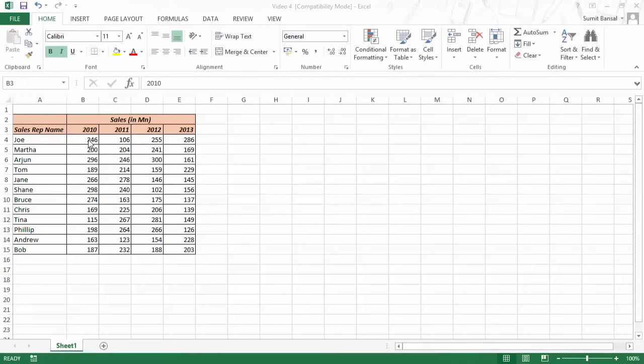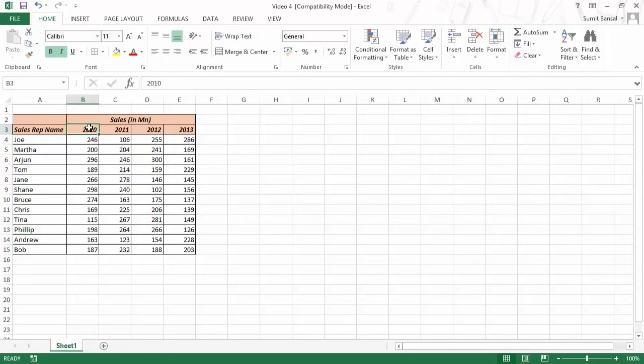You can insert comments for each and every cell in Excel. Comment is a good way because it will not be visible in the cell, but it is in the backend. If a user hovers their mouse over that cell, then that comment gets visible. So you may want to type a comment for some data point, maybe something happened and you want to insert a comment, you can use this functionality.